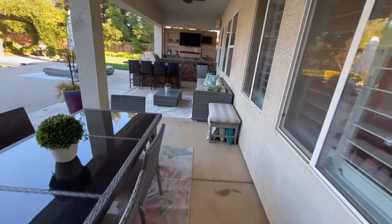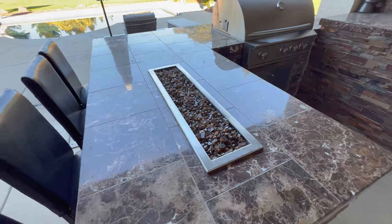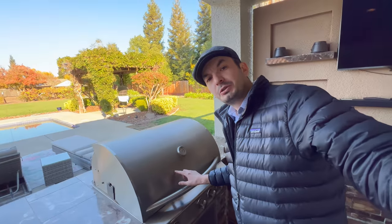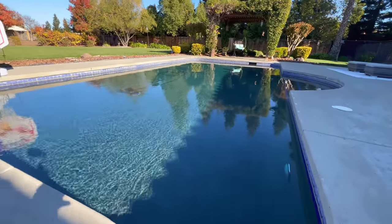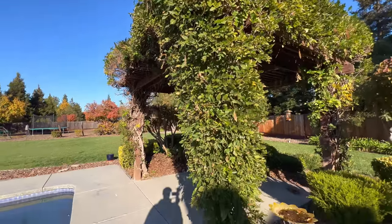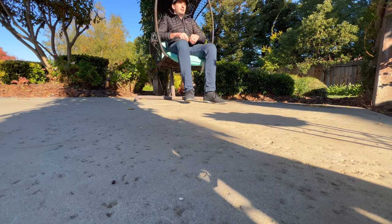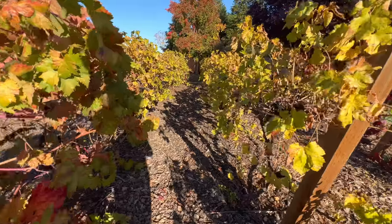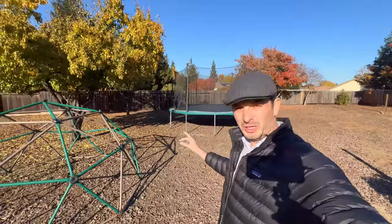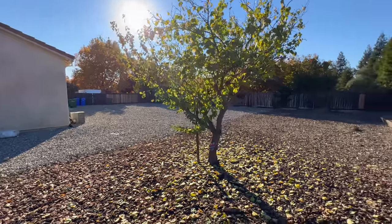The outdoor space is immaculate — a dining room table, a bar area with a barbecue and a built-in fridge, and the bar area also has a fireplace built in. You can do some serious cooking out here. There's a beautiful pool, a little gazebo, very relaxing. This backyard is amazing — you even have your own grapevines, a trampoline, a jungle gym, and look at the amount of side yard: you can park an RV and multiple cars.